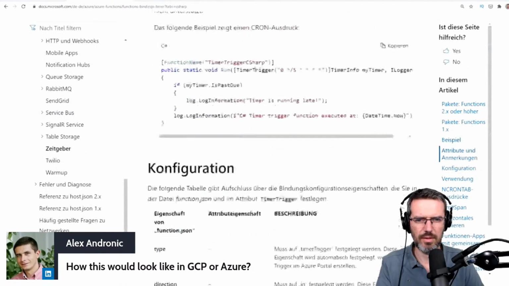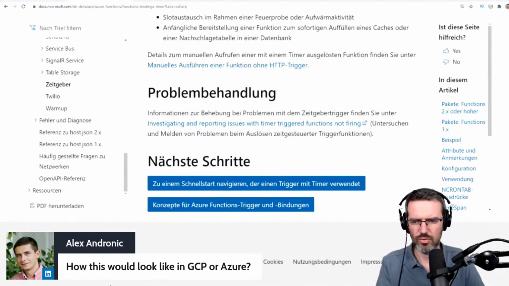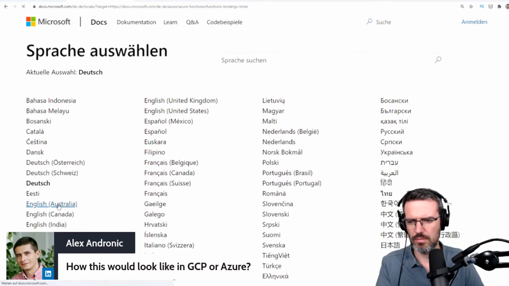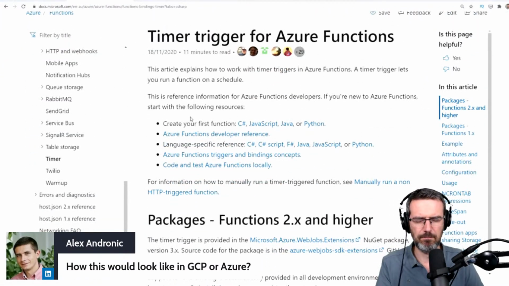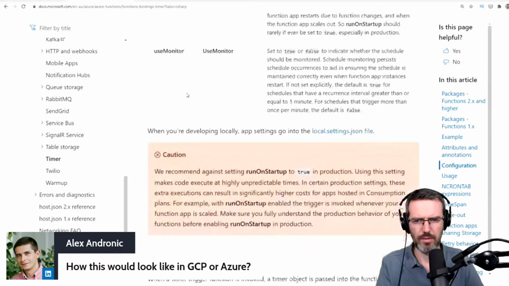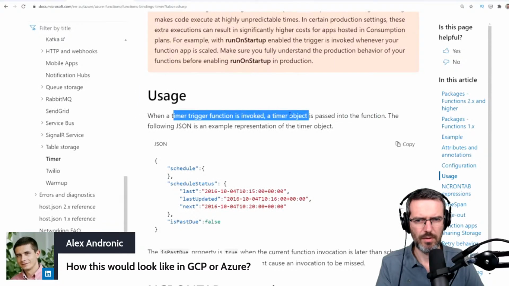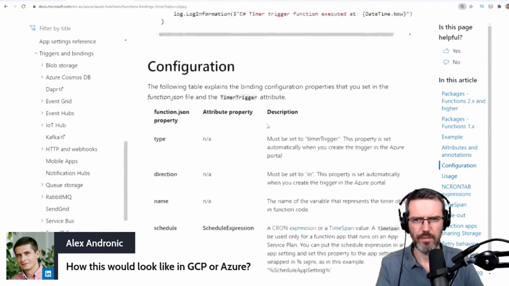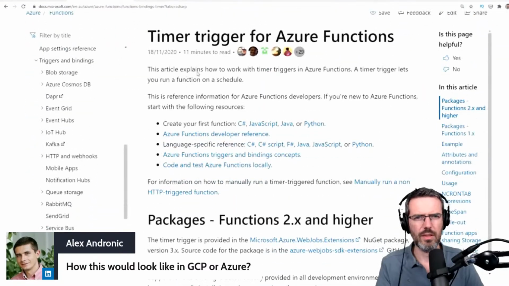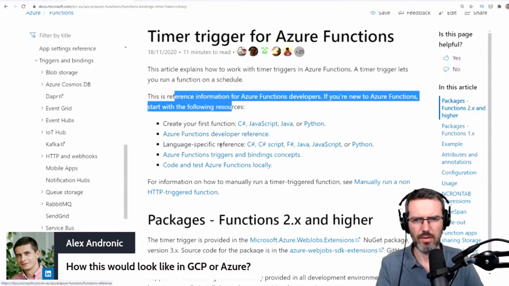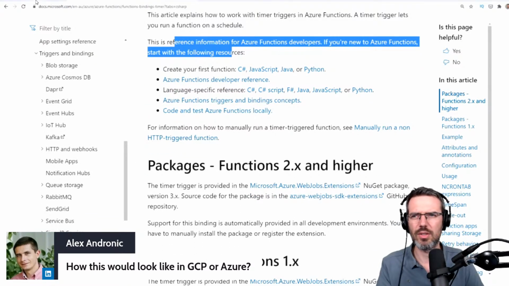Let me look at this article on how to trigger Azure functions. Not 100% sure.